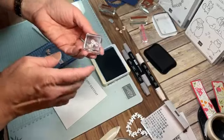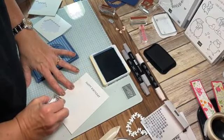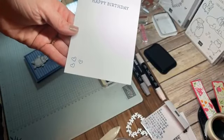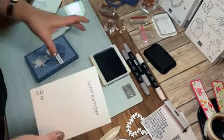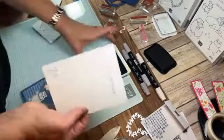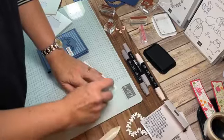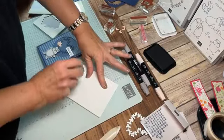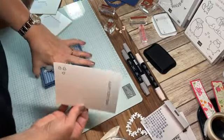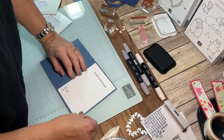And then also in the Hearts and Hugs stamp set is a little trio of hearts, and this one's just always fun. Sometimes it's just the little things like that, they're just so cute. Or you could even stamp them in the background of that too, if you wanted to, like the tone on tone. But I just decided, there again, kind of a lot going on. So let's keep the focus where it should be, right? So that is going to be on the inside here.